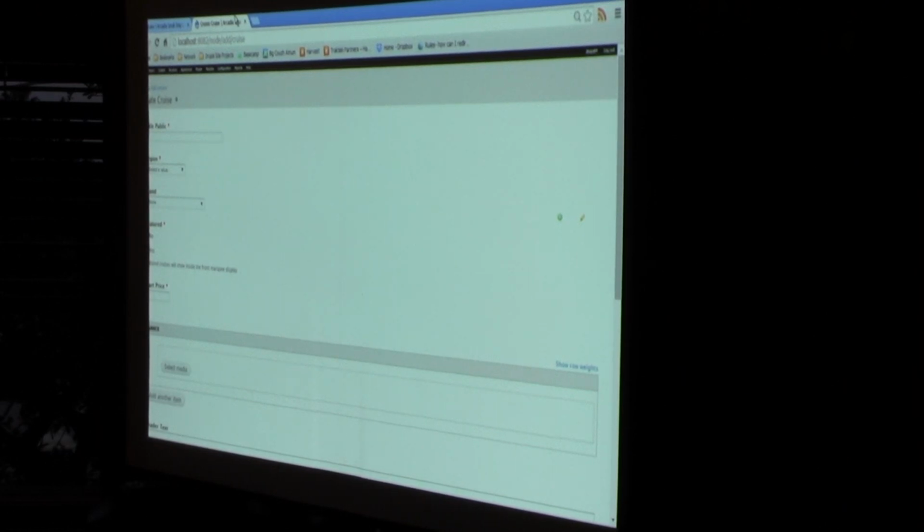Display suite. Display suite, good answer. That's one way to do it. Auto entity label, well, entity label, I think, might be a better one. I'm going to show you why. You see anything that says this actually isn't the default title field? No, it's hidden. It's gone. It's going to show on the admin UI side if I choose to go to the content list, but we don't go there anyway, so we could care less. But I use title public.